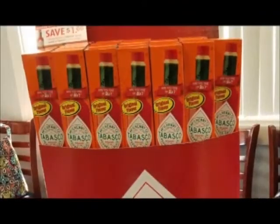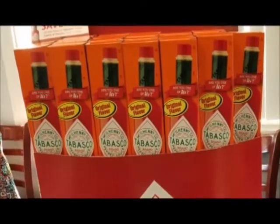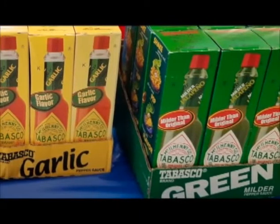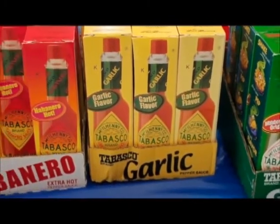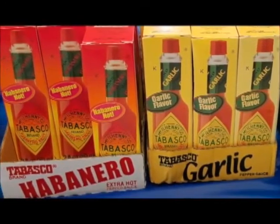This is our Tabasco red pepper sauce, created in 1868. This year, 2018, is our 150th anniversary. Always been, always made in Avery Island, Louisiana. So since that time, we've created other hot sauces as well. Our green sauce, green is a jalapeno pepper. Very mild, wonderful on tuna fish. Our garlic sauce, great on Italian, pizza. Our habanero sauce, our hottest sauce. That one will wet your whistle.